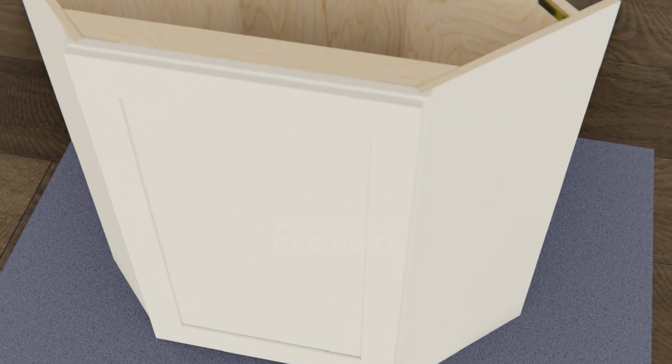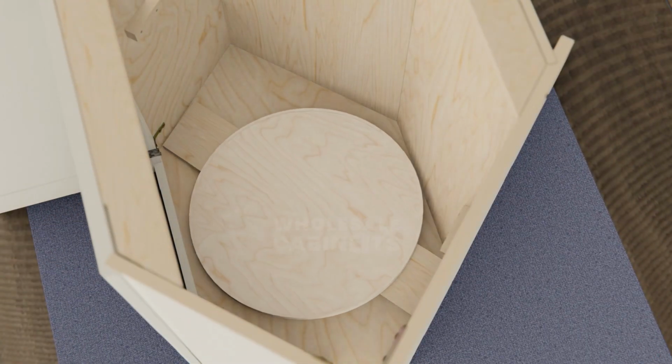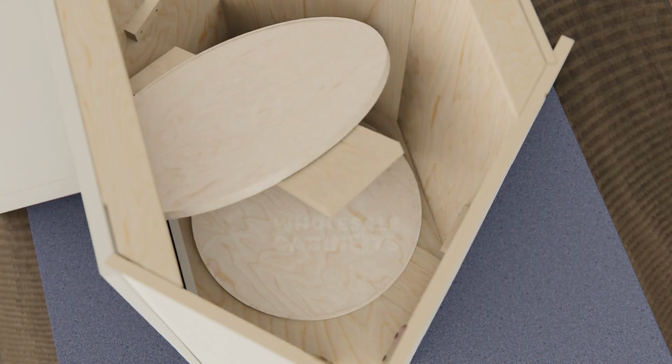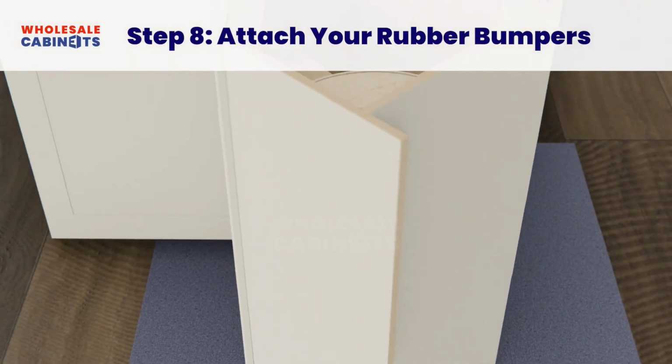Insert the bottom tray at an angle into the cabinet box and attach both ends to the bottom panel with your drill and screws. Insert the top tray at an angle into the cabinet box. Align with the pre-drilled holes on the shelf supports and use your drill and screws to attach both ends.